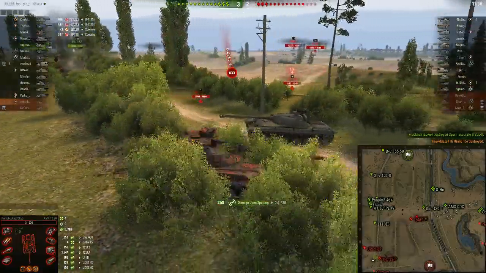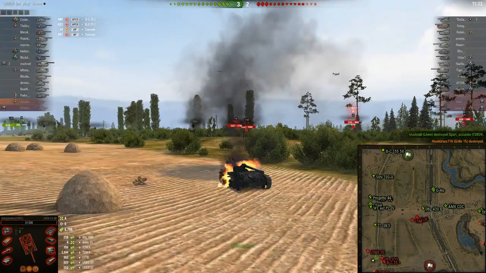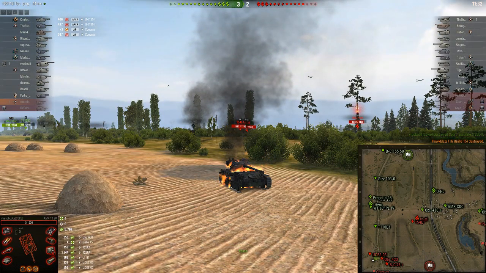So I got up to 6,800 spotting damage in this game. There might even be a little bit more. When you die, any tank that you spotted is going to be spotted for 8 to 10 seconds. So you still will get spotting damage even if you die.